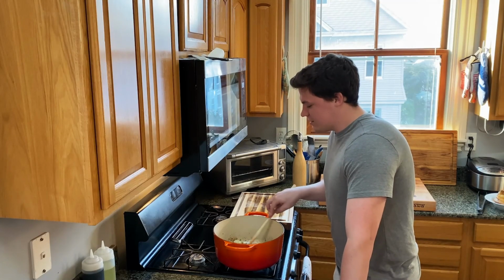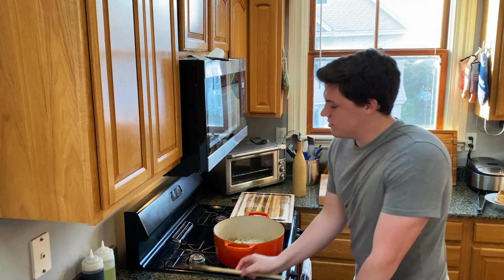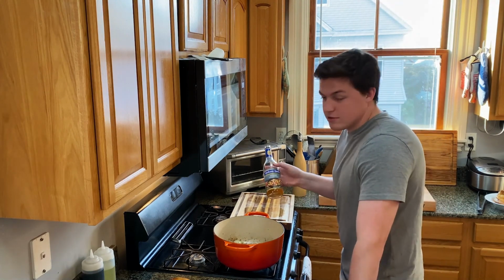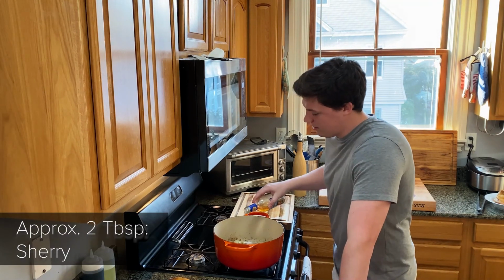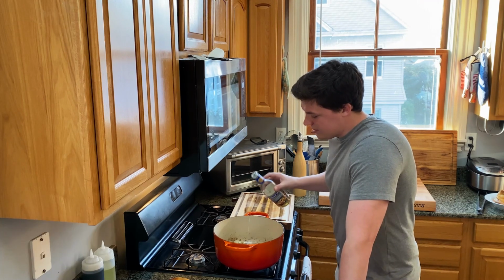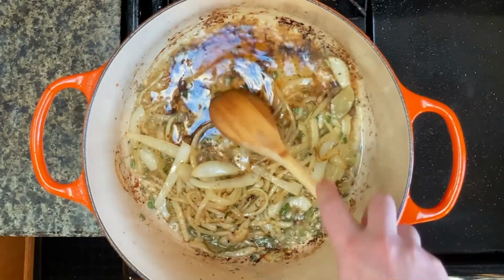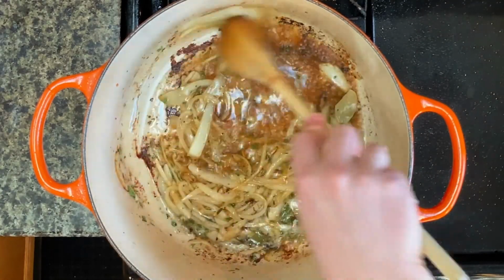Just as we can see this fond down here starting to darken, this is when we want to deglaze the pan. You can do that with stock or water, or for me I'm going to use sherry cooking wine just to add a little bit extra flavor. And as it boils, we want to scrape the bottom of the pan to try to pick up as much of that color as we can.